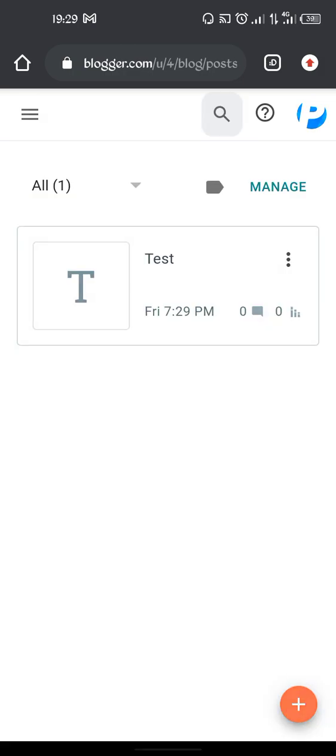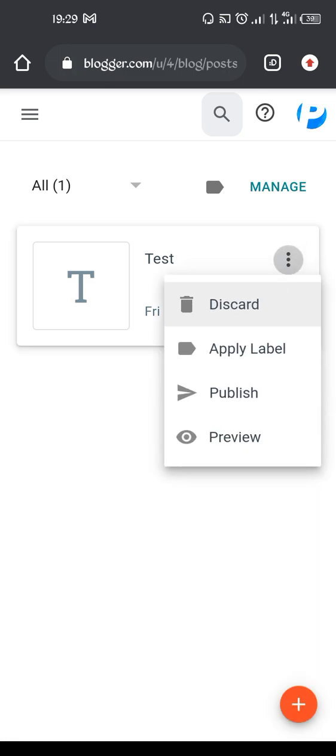So now I will go back. This is how my content will look. This is a draft because I have not put anything inside, because I'm just using it as a text. So if you click this arrow here, assuming you haven't even published it, you can still use it to publish. And if you want to view it, you can click on preview to check how it looks on the internet workspace there.